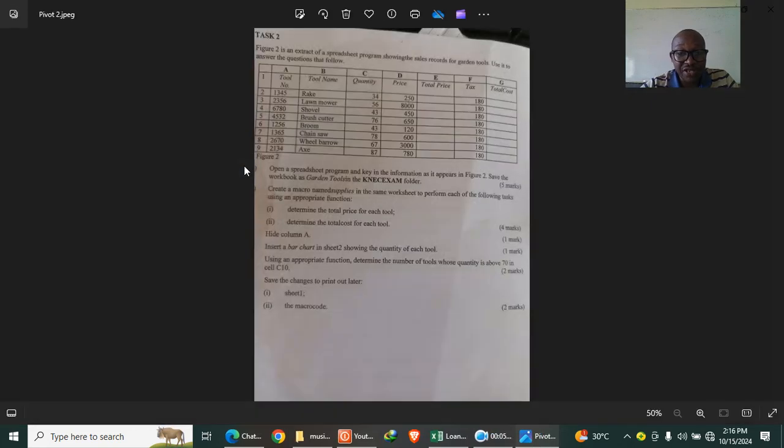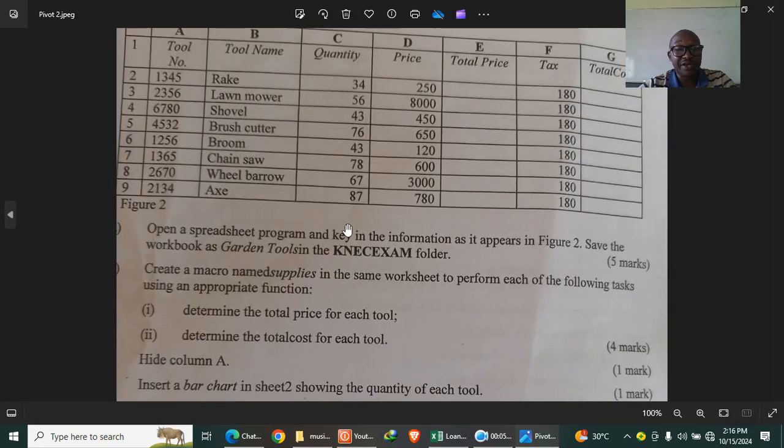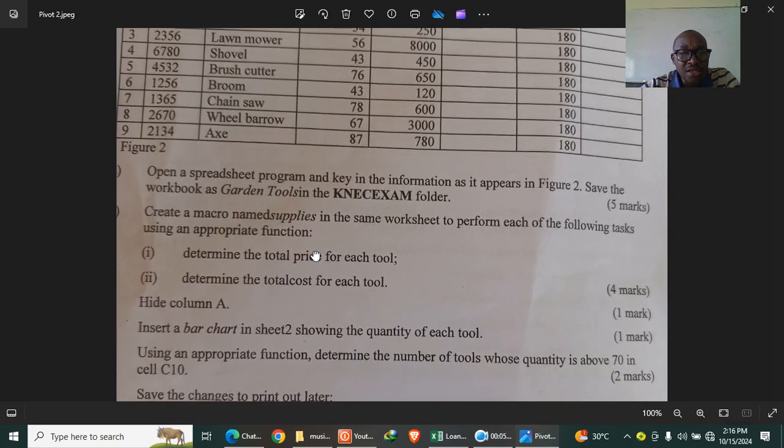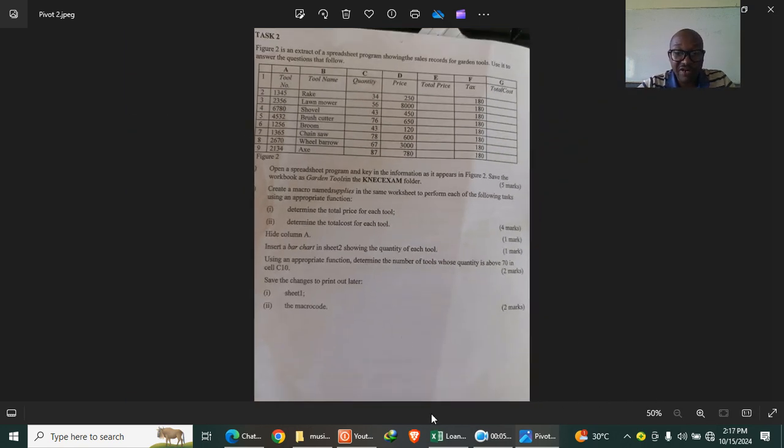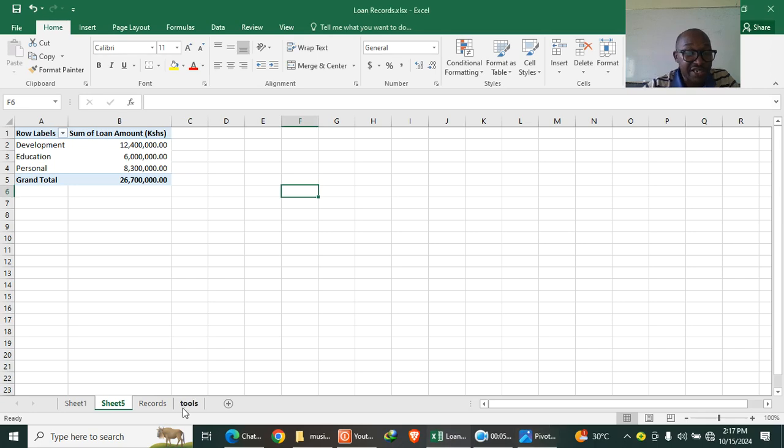The next question here is this one. Open a spreadsheet program and key in the following information as it appears in figure 2. We had figure 3, remember. Save the workbook as garden tools in the NEC exam folder. So we have this part here, and the next part, tools.